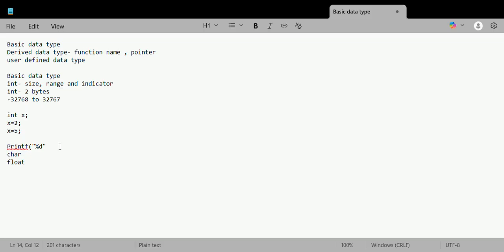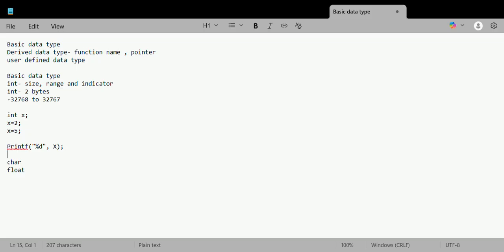If you don't follow the syntax or the sequence, then it won't work, or maybe it will give an error. We'll talk about all this later. So %d, that is the first parameter. Second is the variable. We just have to write it as it is, x, and it will print. And then we have to put a semicolon, the delimiter. That's it. It will print the value of x. Okay, so that is about integer.